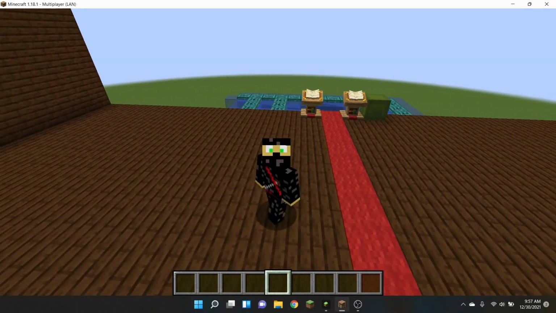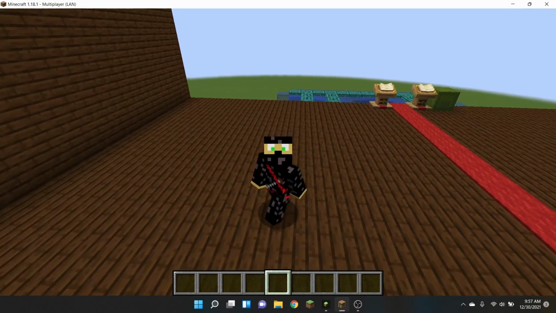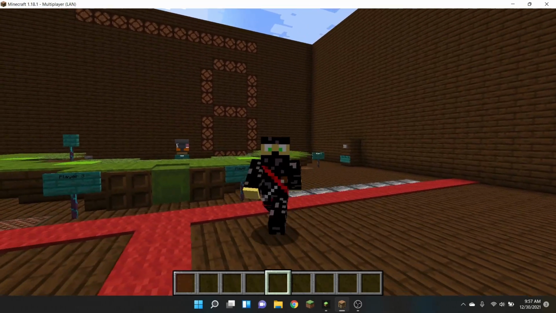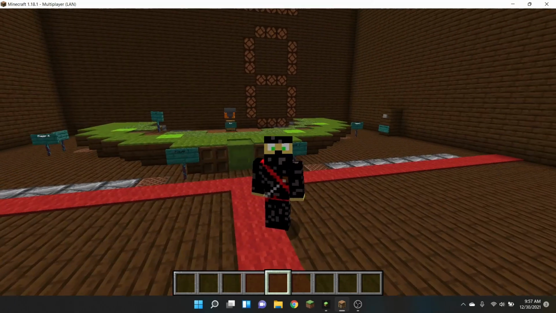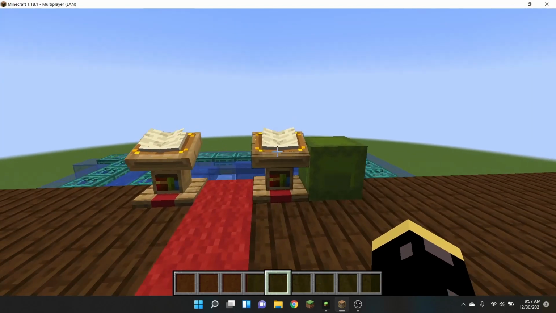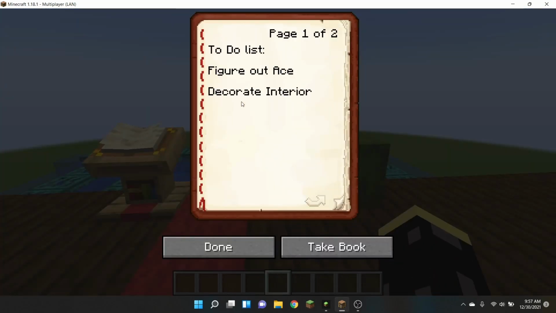Pieces done, there's really not a lot left to do. I know that I was saying that there's quite a bit of stuff that I needed to get done, but truly there's only a couple things. If we look at our little book here, our to-do list, it's figure out Ace and decorate the interior.